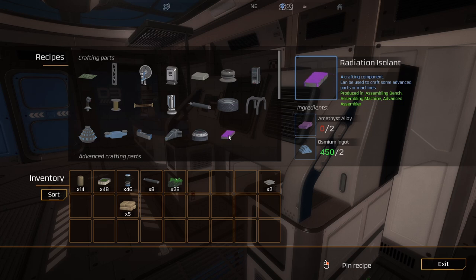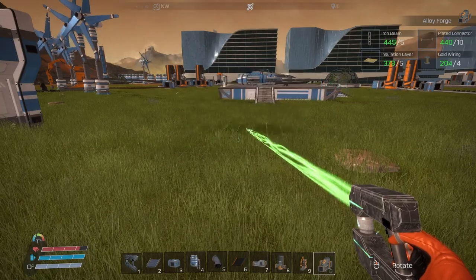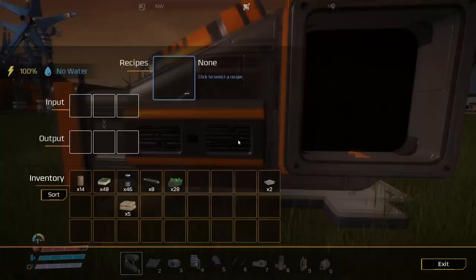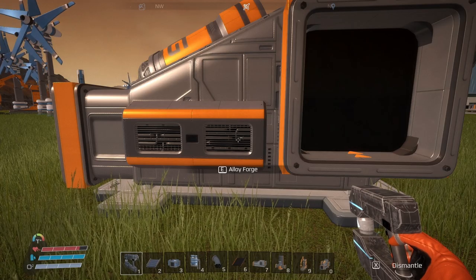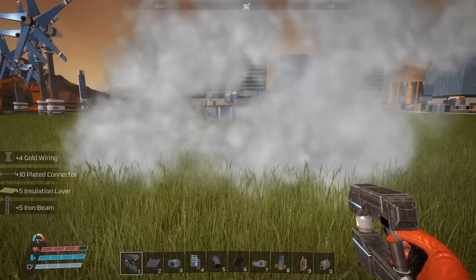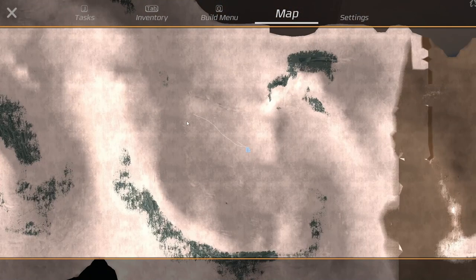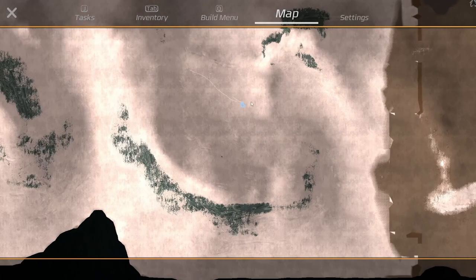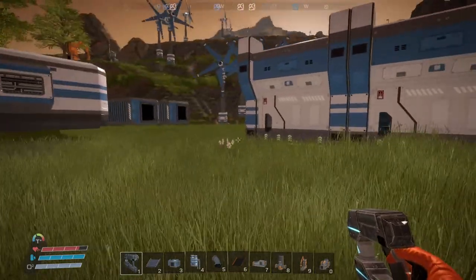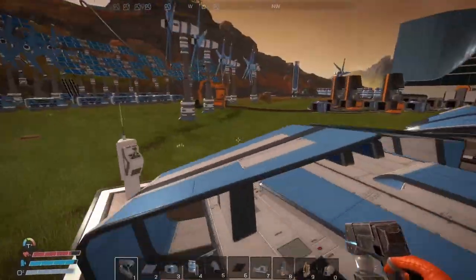So amethyst alloy. What does that one take? Alloy forge. Amethyst alloy takes amethyst and copper. Well, we had those in the snowy region, I believe, where we took the amethyst, but I don't know about copper, and I don't know why I don't see the nodes. Maybe because I didn't put a radar on? That was stupid. Where's my ship? Who stole my ship? Okay, it's fine, don't worry about it.